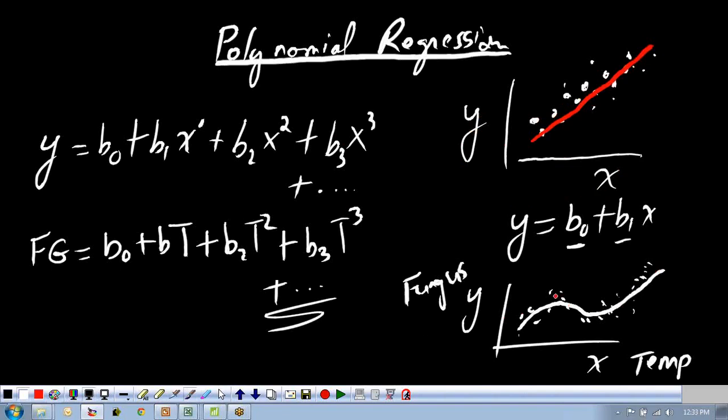However, if we have something that is not a line, but can be fit to a curve, we'll use that. We'll use polynomial regression, and that can help us better fit that. Okay? And here's what the equation looks like. Instead of just y equals b plus b1x, we may have higher order terms. X to the first, x squared, and x cubed.